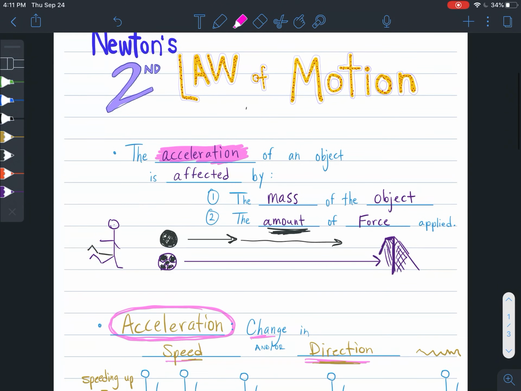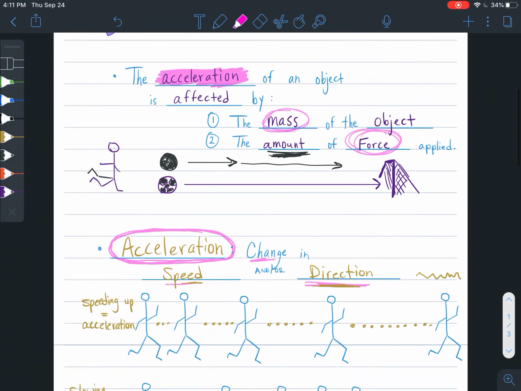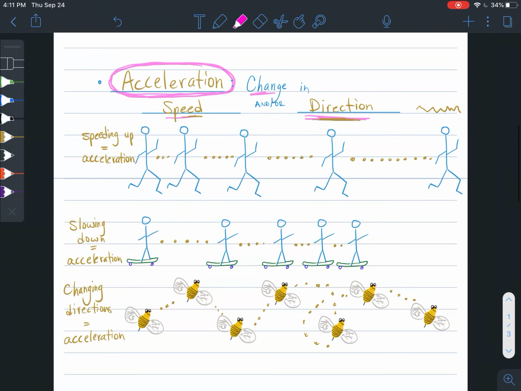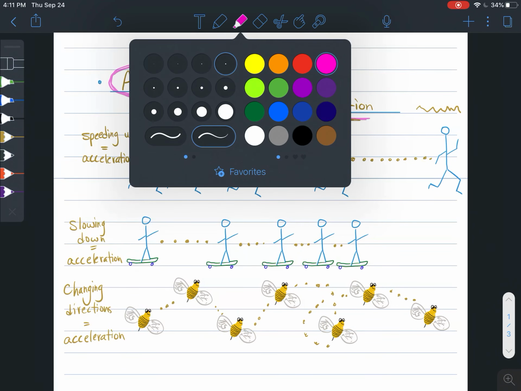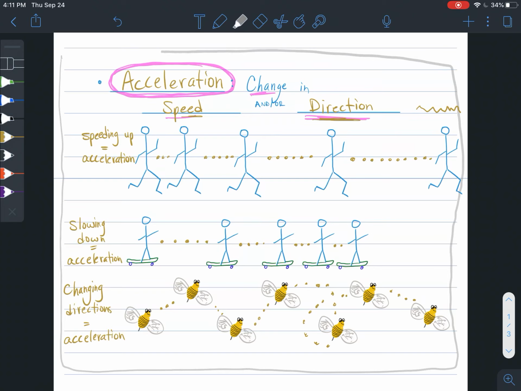So as we look at our definition for Newton's second law of motion, the acceleration, either something slowing down or speeding up or changing its direction, is affected by how much its mass is and the amount of force applied to it. So these are important terms here now that we understand acceleration a little bit better. So since acceleration is more of just like an addition here to our notes, I want you to actually draw a box around it to show that this is maybe helpful information, but it's not really the definition of Newton's second law. But it does help us understand Newton's second law a little bit better.